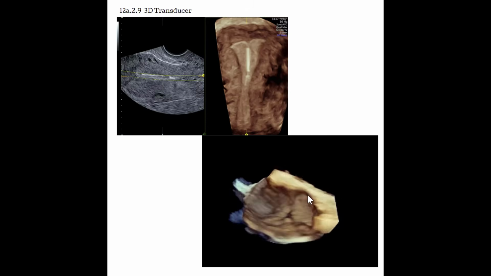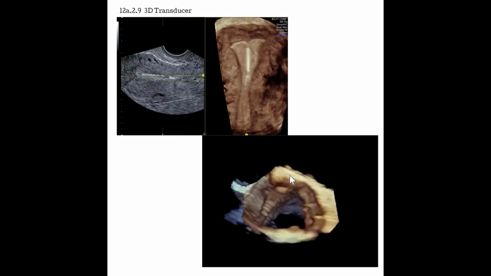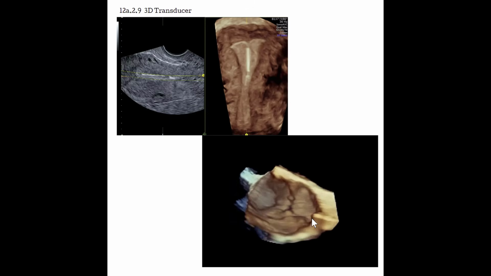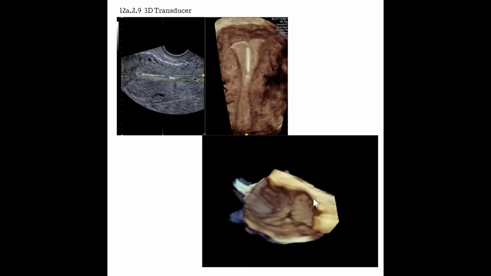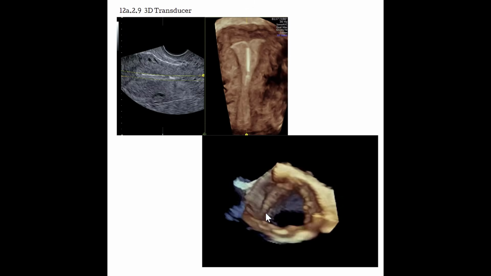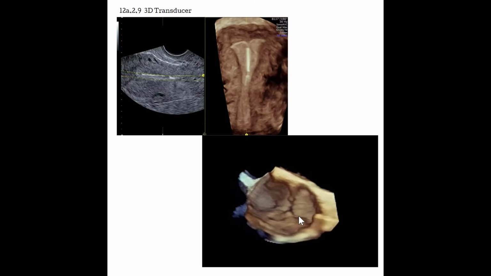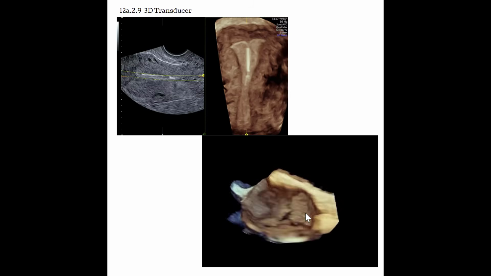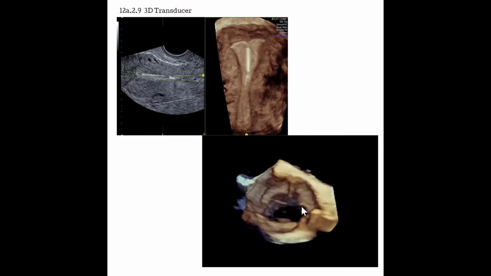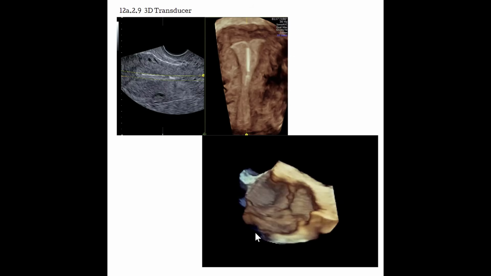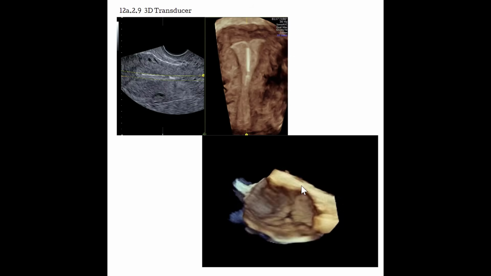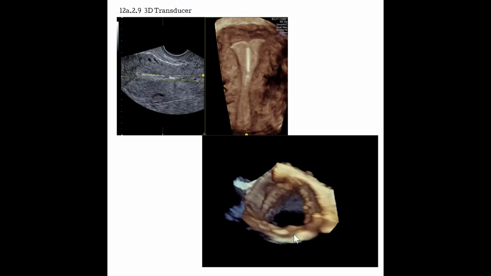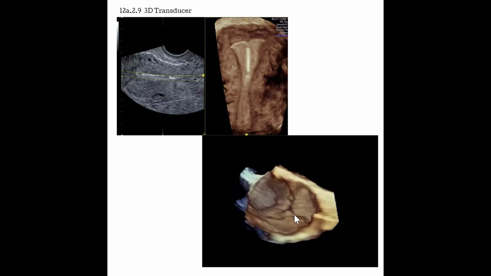The machine is constantly gathering information in all 3 planes, rendering it very quickly, providing the overlay, and then displaying what it has found. So here we are looking at an aortic valve. We can see the 3 leaflets. We can see it opening and shutting. We can see some of the other soft tissue support structures that are around it as well. But we are really focusing on how the valves open.